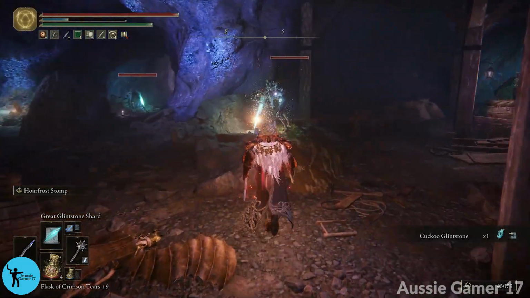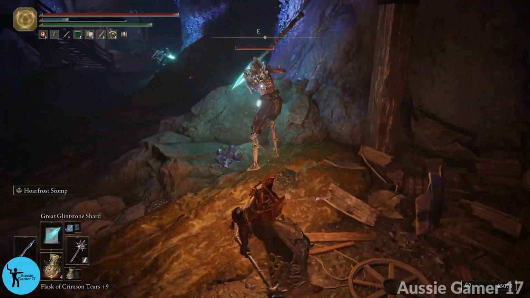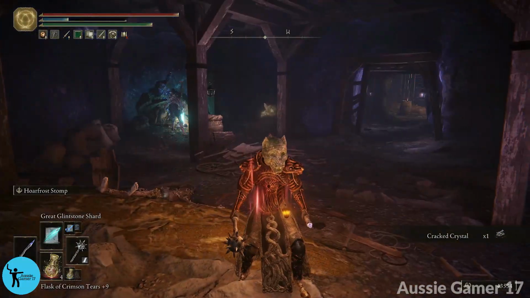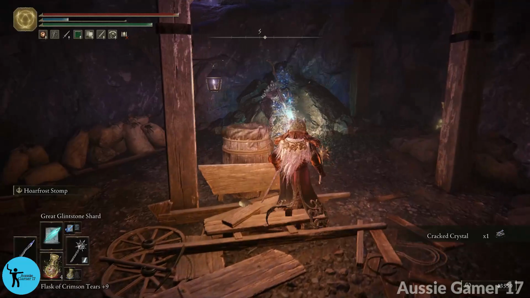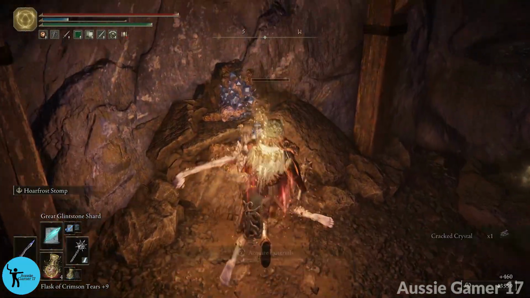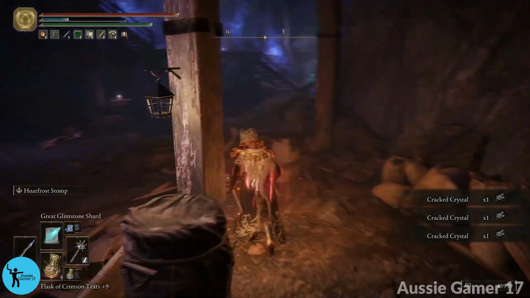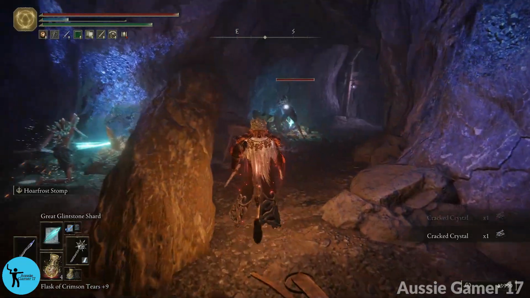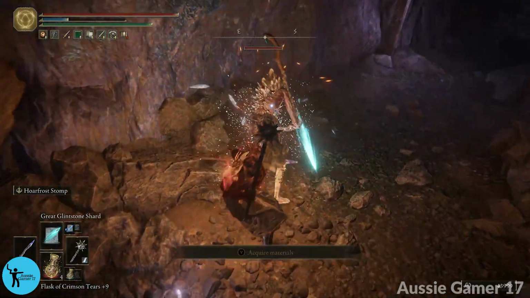We can take out four of these miners that aren't paying any attention. One. Is there one behind me? Yep. Now I'm just going to leave the smithing stones for a second so that I make sure I show where each one is and we don't miss any. Backstab for you.